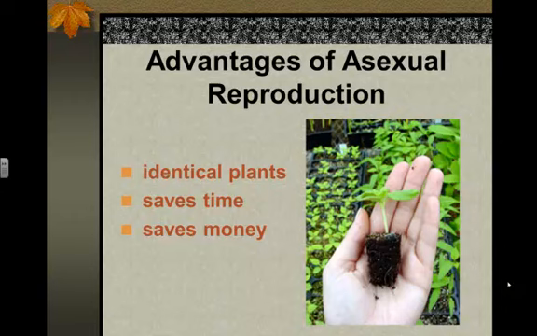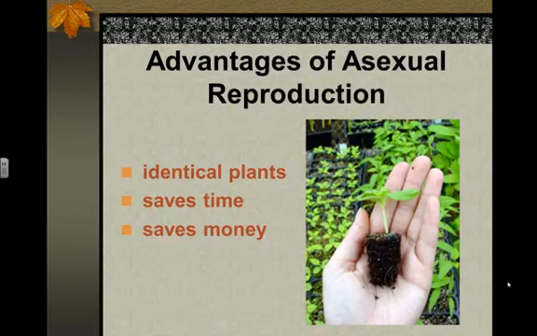Now, saving time is in relationship to growing something from a seed. If you take a cutting, that's going to take a lot less time than growing a plant from the seed. Now, it doesn't save time in that you have to wait a long while for some things to mature. A lot of people don't like having to wait for them to mature, so they'll just go out to a plant nursery and pay the money to buy the full-grown shrubs.